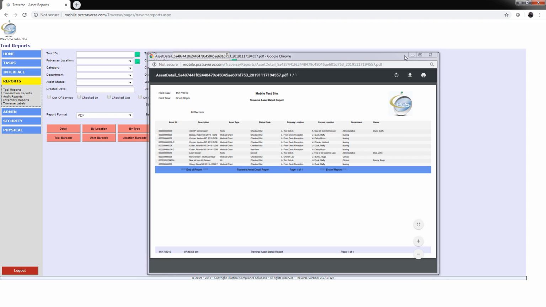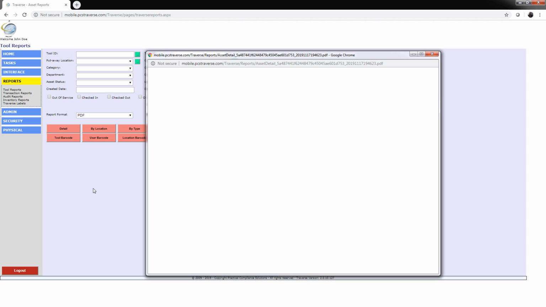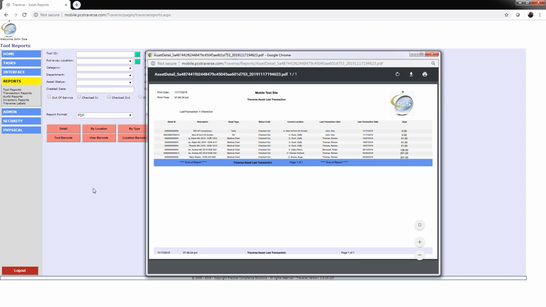However, if I now say I want to know all of the assets where the very last transaction was a checkout, and I click detail, it's going to show me all of the assets that are currently checked out and when they were checked out. So you see how I've got the compressor and the kit.